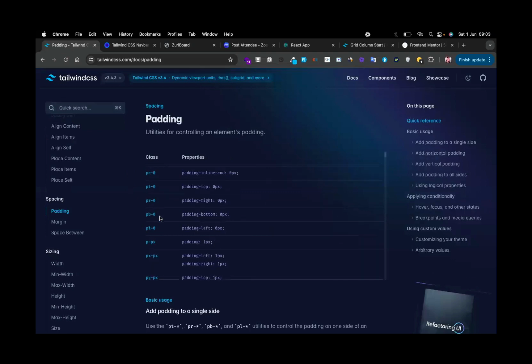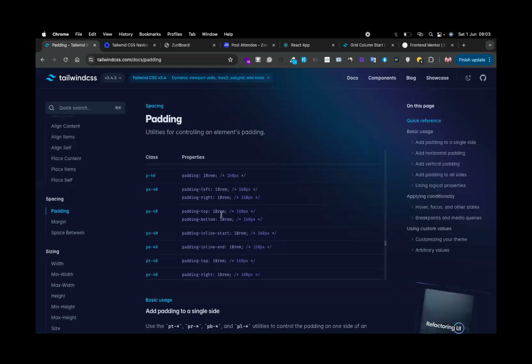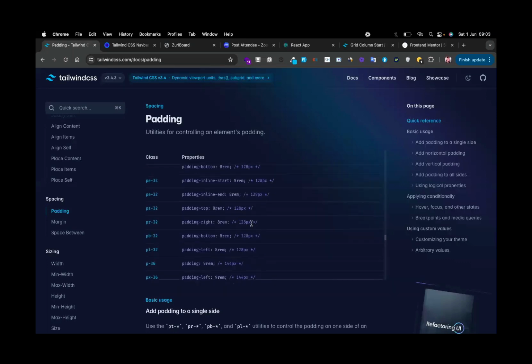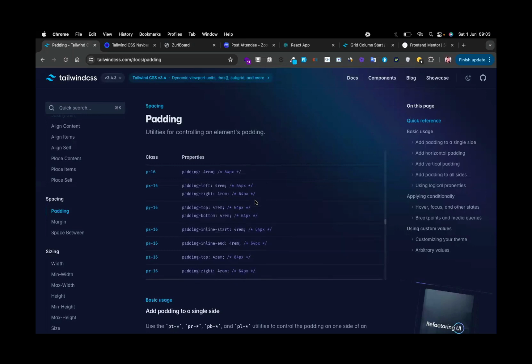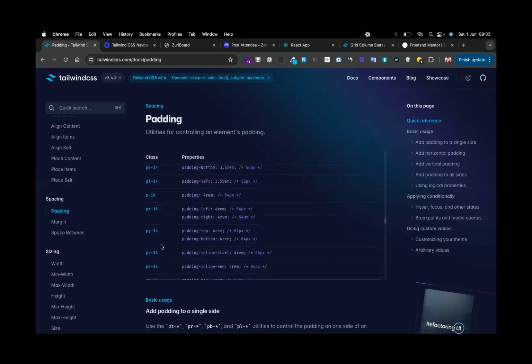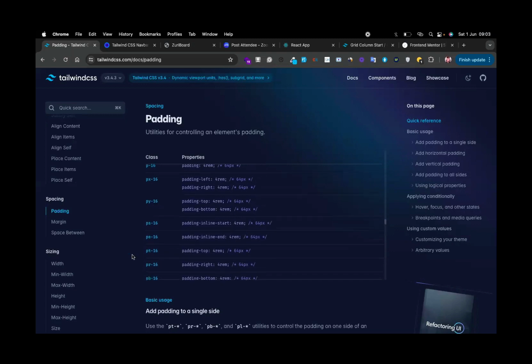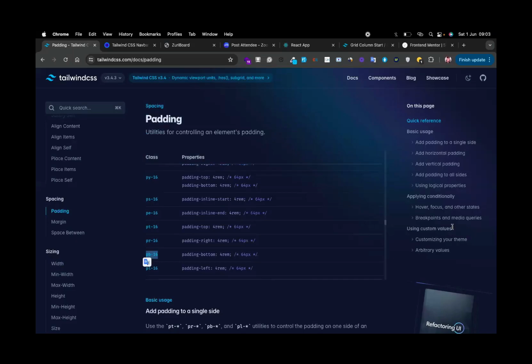So there's PB, which is padding bottom. Padding bottom of 0. But now I want to give it a padding bottom close to 60. So let's say 64. That's PB 16.